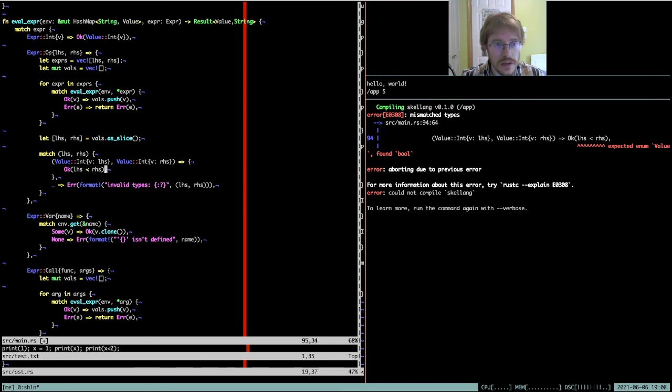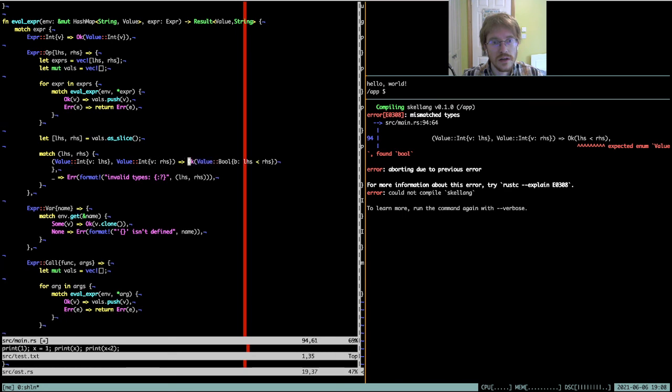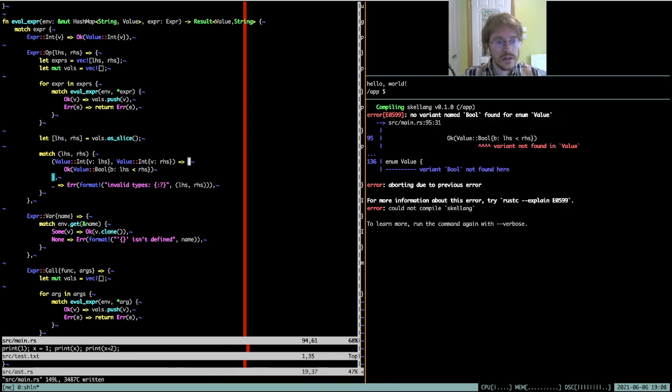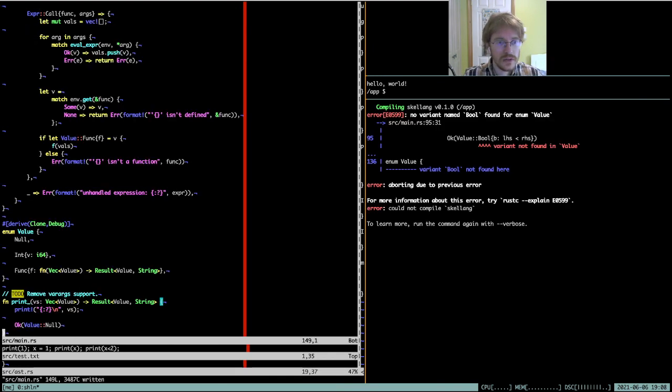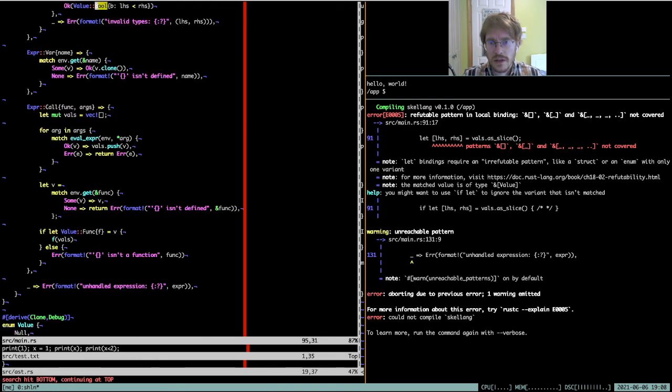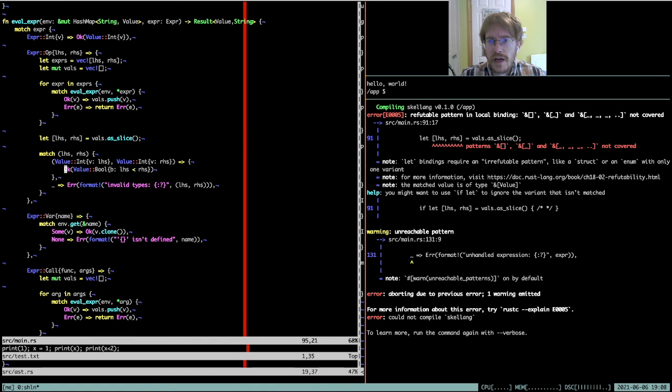So this will be value bool, and that's a very long line. So we'll do like this for the moment. And we don't have that type of a value yet, so we'll add it, bool b and bool. Refutable pattern.